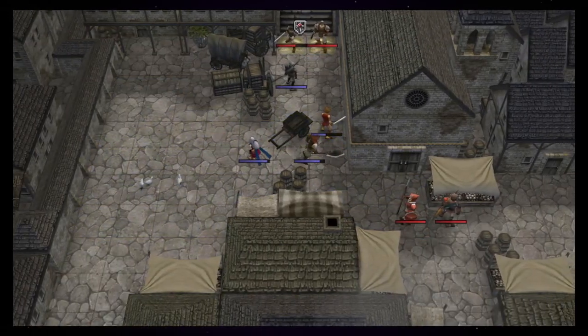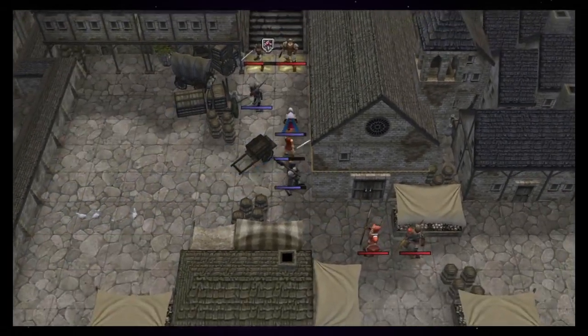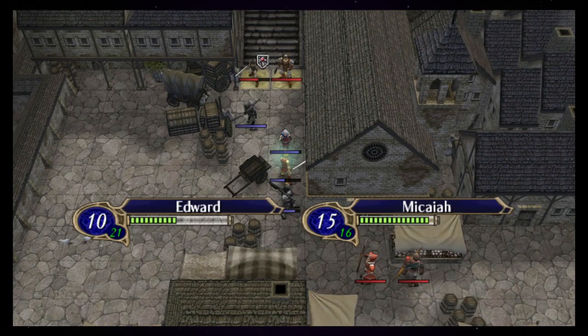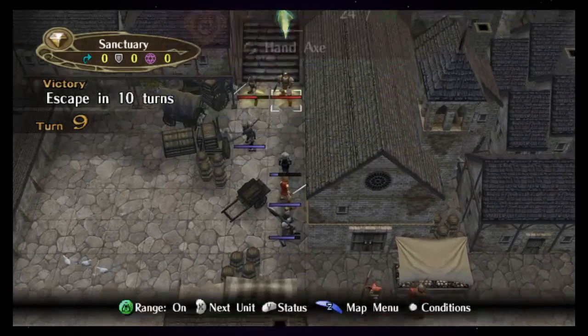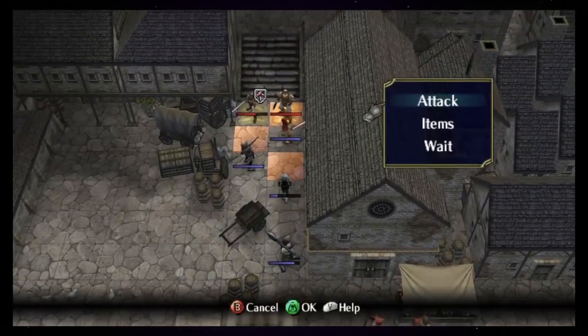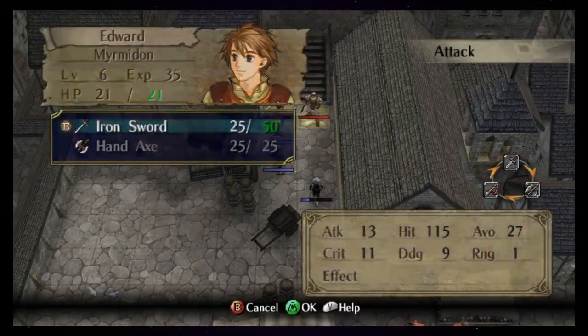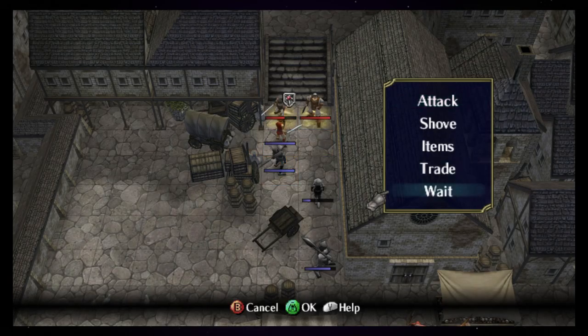Alright, we're going to have Nolan hold the line back here because we need to have him block stuff off. And I'm going to top Ed off. I know that's risky with her being so low, but... Let's move up here. And if I attack him here, 52% chance is just so high. What about over here? I just don't think he's going to come forward. If he comes forward, I'm really in trouble. Alright, let's wait right there.